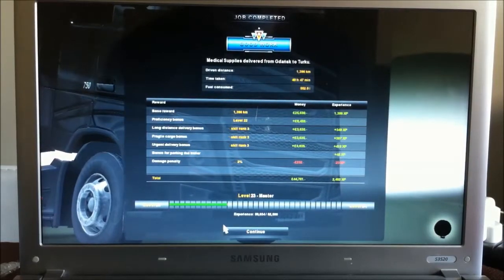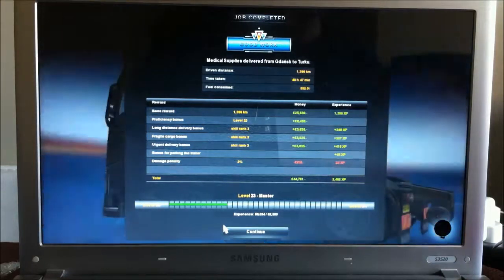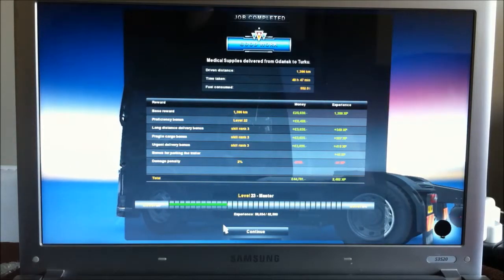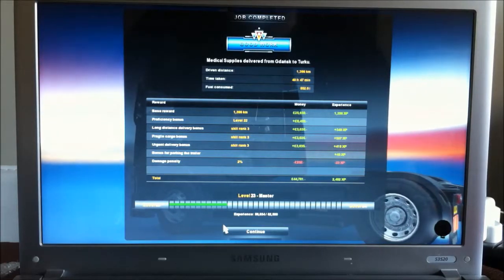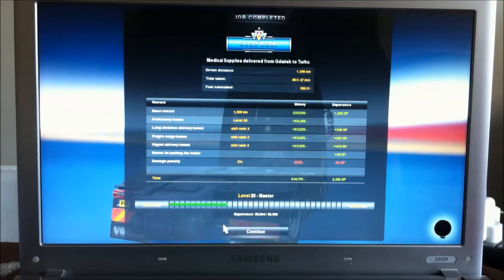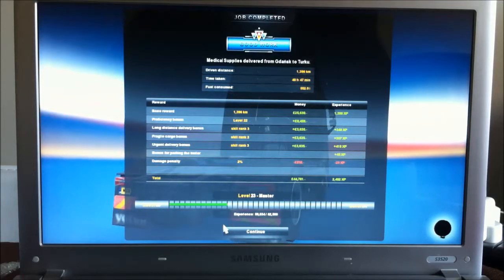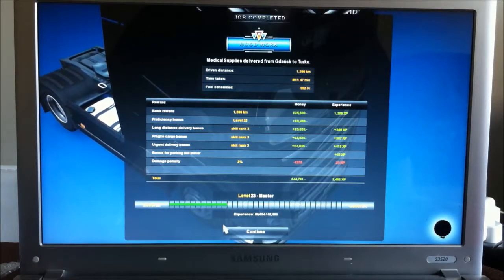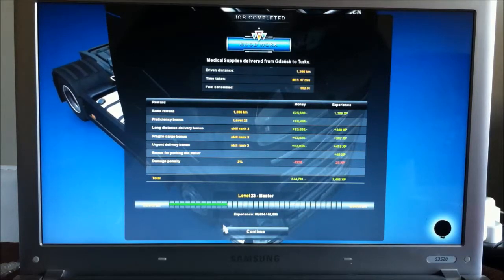We drove 1,396 kilometres. We took 40 hours and 47 minutes to do it, and we used 552 litres of fuel. We got a base reward of £25,630 and 1,396 XP. We got a proficiency bonus for level 22 of £8,458. We got a long distance delivery bonus for skill rank 3 of £3,635 and 349 XP. We got a fragile cargo bonus for skill rank 3 of £3,635 and 307 XP. We got an urgent delivery bonus of skill rank 3 of £3,635 and 418 XP.